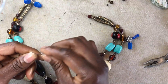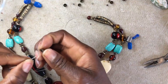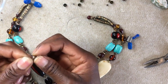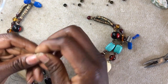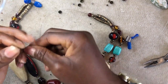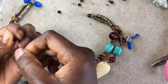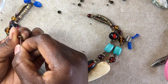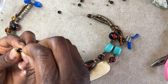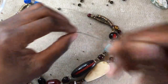All right, let me get one bead cap with a bigger hole, because like I said, a lot of them are different in terms of hole size. Once you pass one through, the second one becomes a bit tricky, but it will fit, trust me. It's just that my eyesight as well, though I've got my glasses on. Okay, it will fit. Bear with me. It's a bit of a doddle. Okay, here. So I'll pull two of them out.